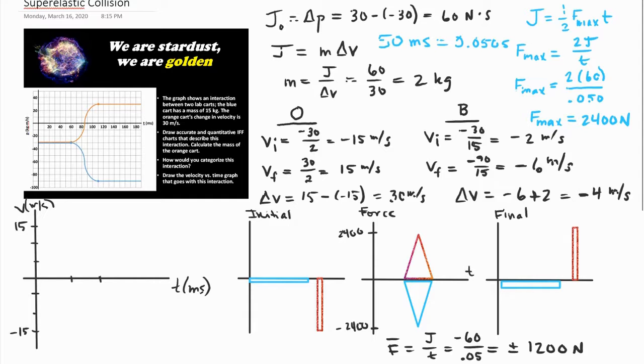Okay, so for the orange cart, it goes from negative 15 to positive 15. So from here over flat line, from here over flat line, you just have to connect the two with a smooth S curve, just like that. All right, I like my rainbow ink I'm using here. So for the blue cart, it goes from negative 2, which is going to be about right here, to negative 6, which is going to be about right here, in the same amount of time. So you can see that its curve is not nearly as severe as for the orange cart.